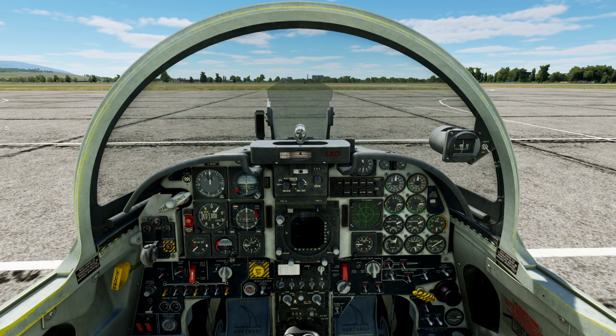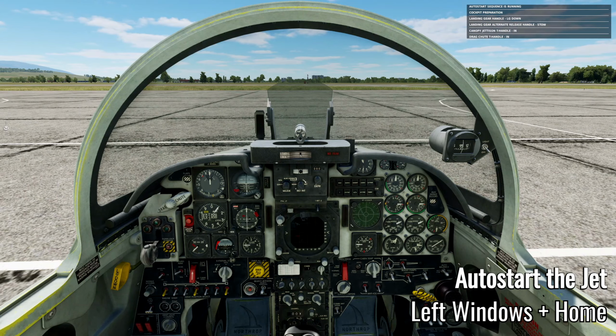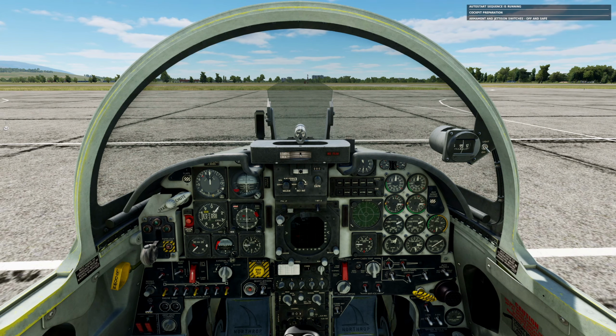When the auto start is happening, do not click on any switches, do not toggle anything, leave the plane alone to do its magic. If you bring up any settings or click on any switches during the auto start procedure, this may fault and break your auto start. So make sure that if you are auto starting the plane, and this will take about a minute and a half, 2 minutes, you do not click on anything and you let it run through its paces.